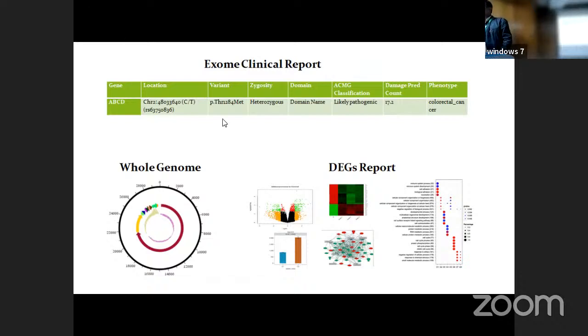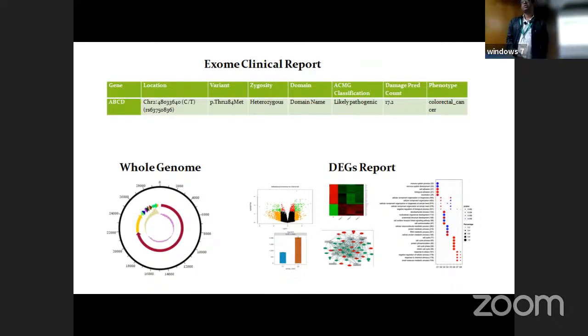But the important thing is that you should be able to precisely identify the genetic variants associated with a clinical phenotype. Your analysis should be pinpoint. Then whether it is a heterozygous variant, then the domain name, of course, I didn't write the domain name knowingly. Then it is a likely pathogenic variant, that is, whether a variant is pathogenic or not.